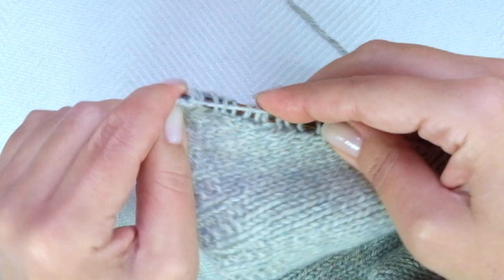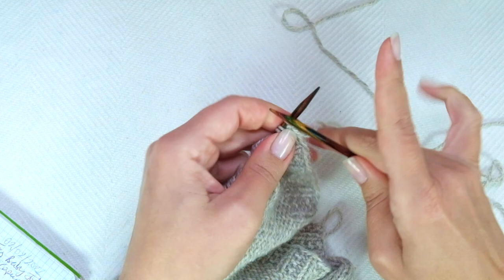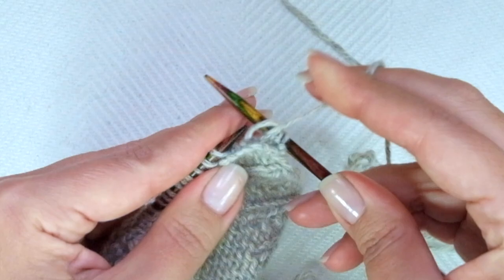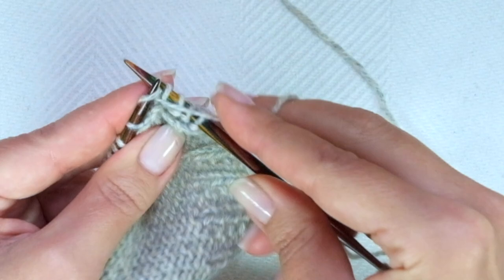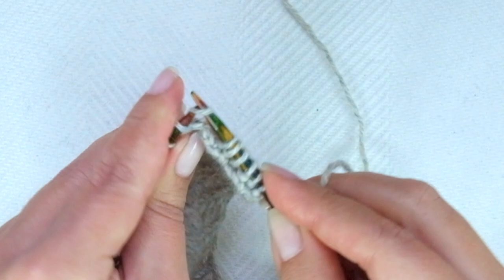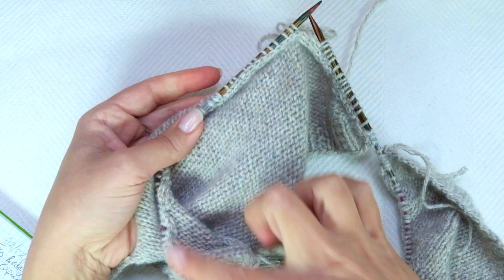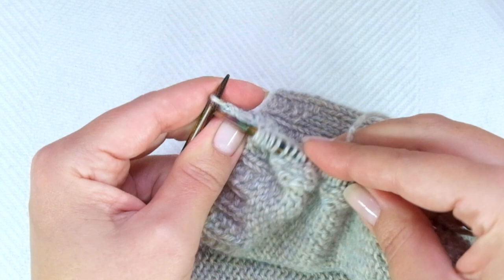Turn the work, and we're going to knit in broken rib stitch, knit one, purl two, and repeat, knit one, purl two. Knit one, purl two. Keep repeating to the other side, purl two. I have one stitch extra, so I'm just going to knit it in every row.